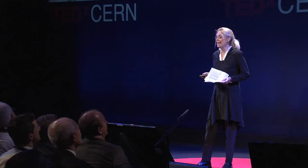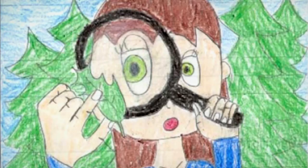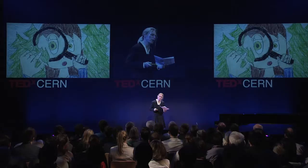25% imagined a scientist with a pocket protector. And what's of interest to us is that only 8% of the students drew women. Now, fast forward to 2008, the last time that the test was repeated, and here's Harry. Harry is so excited, he's about to burst out of his lab, and note the Einstein hair. Now, a full 33% of the students drew women, a great improvement over 30 years earlier, but we still see stereotypes. Note the close cultural association between women and nature.